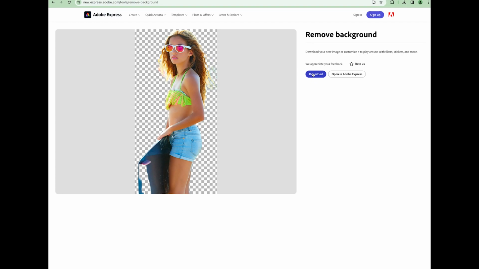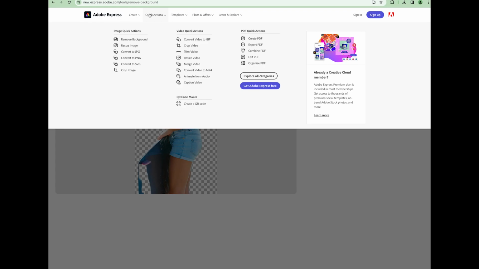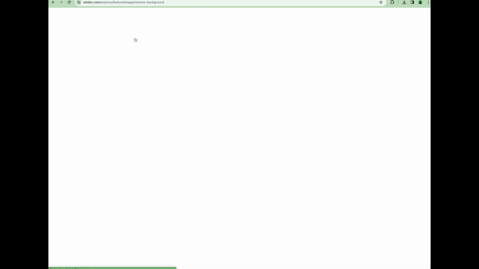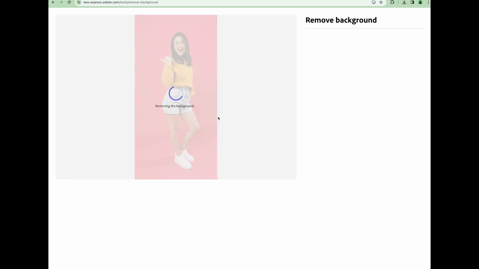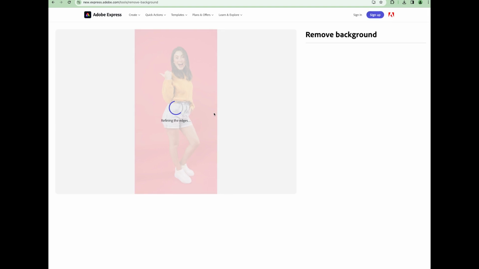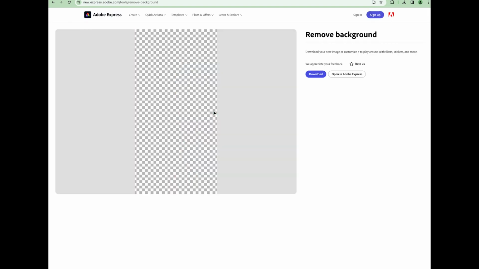When you go to do your second photo, though, for example, you're going to have to go back to Quick Actions and back to Remove Background, upload your photo again, and you have to do that over and over again, just one at a time, because I'm not sure why, but that's the only way that I know how to. So don't get frustrated if you get back to the screen after you download and you don't have a way to throw in another photo. You have to go back to Quick Actions and then Remove Background again.